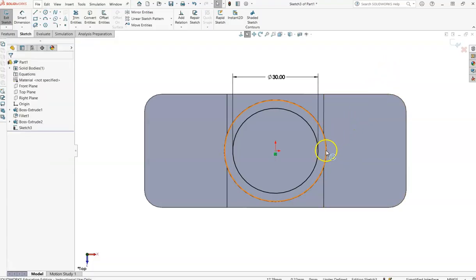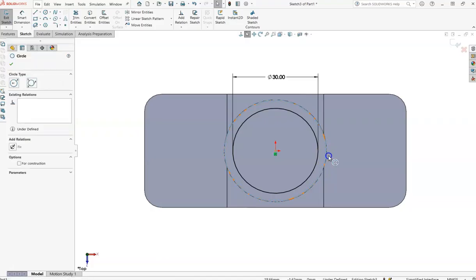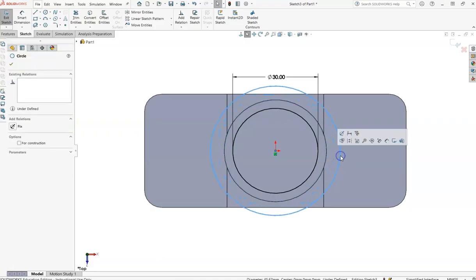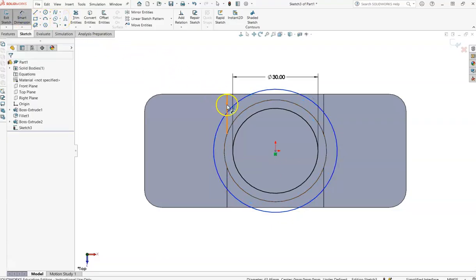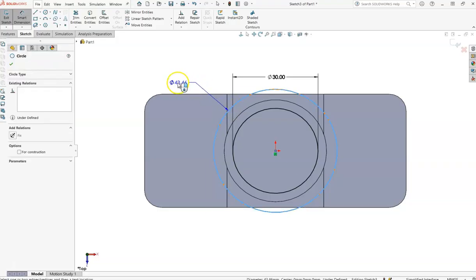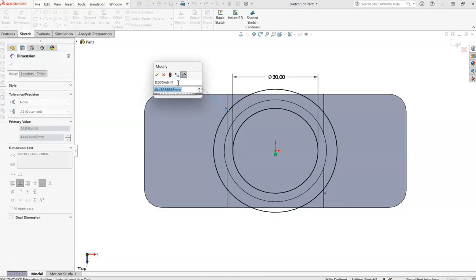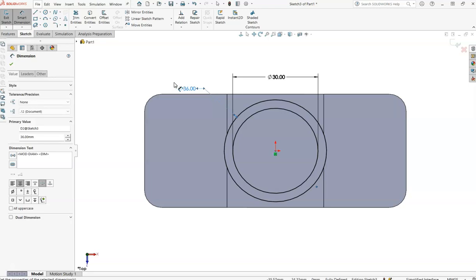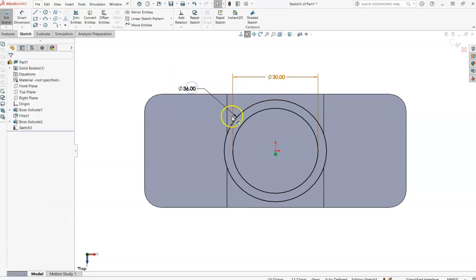Now, even though I clicked on that, mine did not lock in, so you might have to either dimension it, or you can drag this out. You might be able to drag it back in and it might lock. Other versions of SOLIDWORKS, it has locked before. So you could define that thing just by making them co-radial, but it's pretty easy just to make it 36 so that you don't miss anything here. Okay, so now it's the exact same size, so I have a closed-in area there.